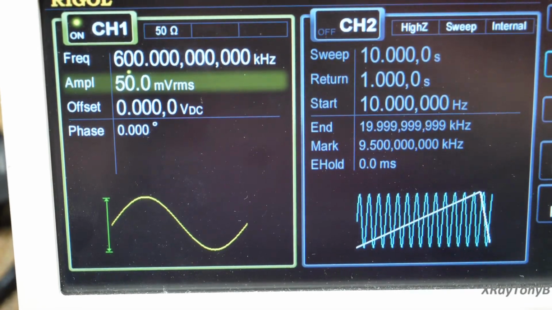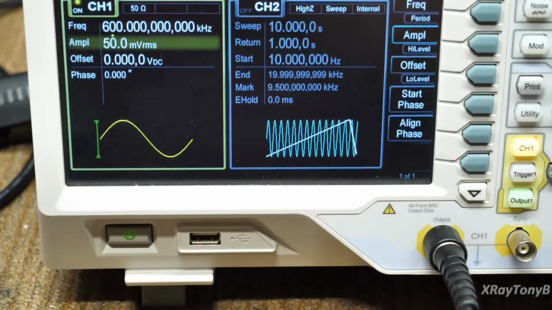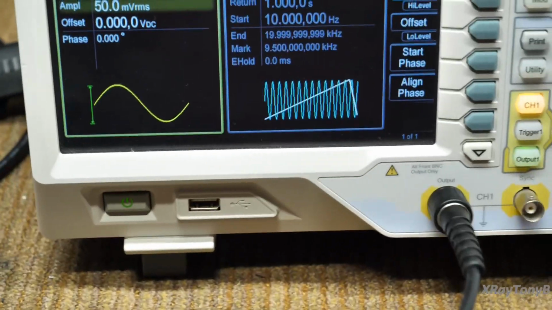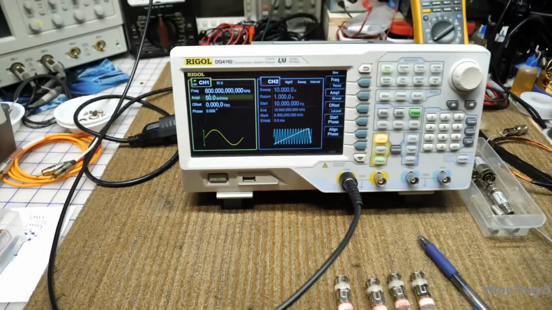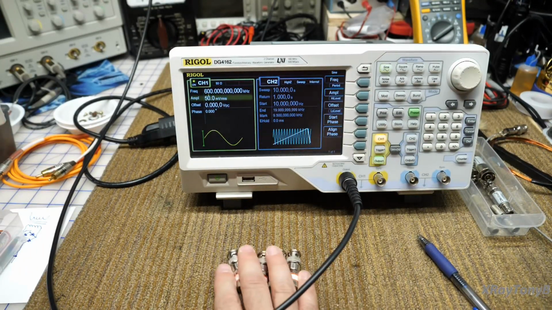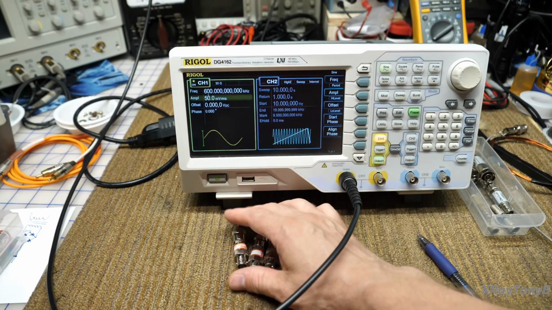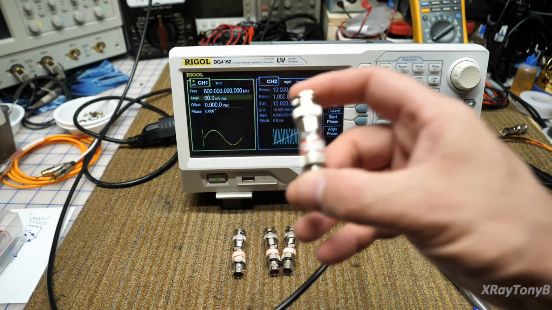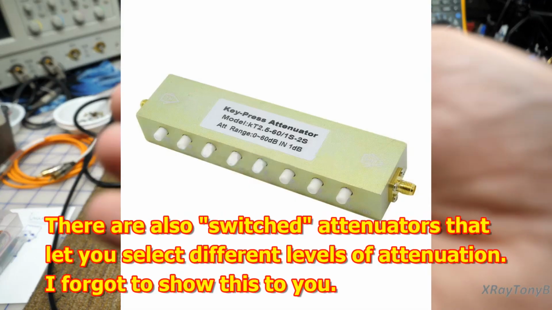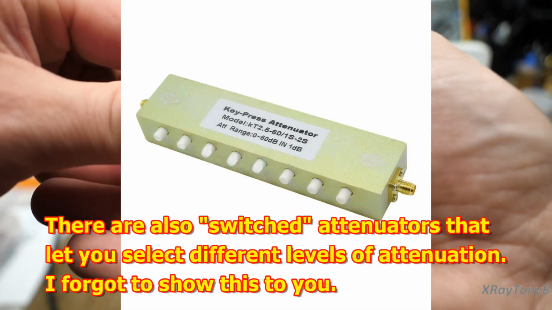So what we're going to use in this case are these little devices down here. Let me get the camera set so it doesn't go falling on me. These little things are called attenuators. So for instance, here's a 6 dB or 6 decibel attenuator.